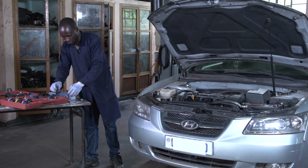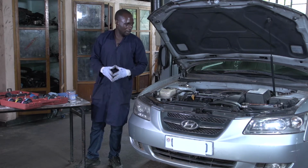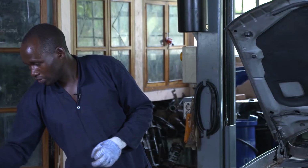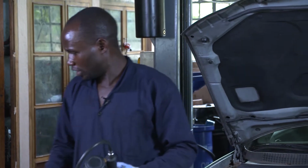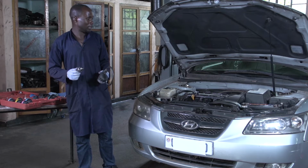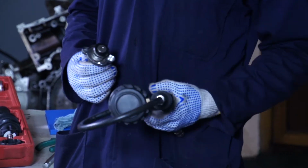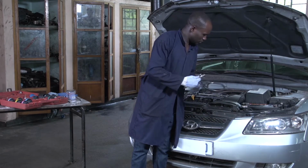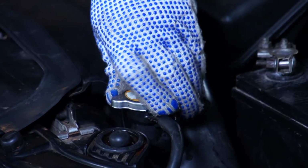So now let us do a test for the radiator or for the other components of cooling. You pick up your pump and you select the adapter according to the size of the radiator neck, and you remove this cap on the radiator.